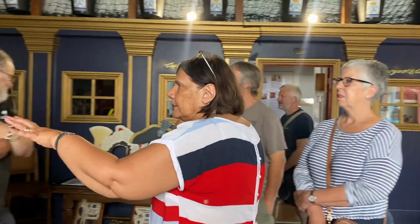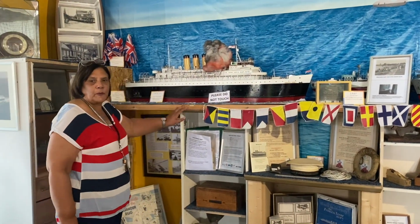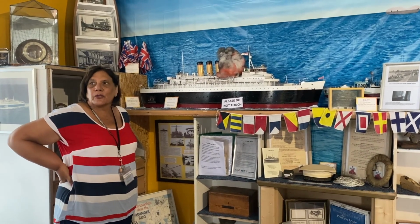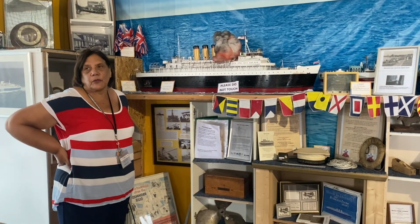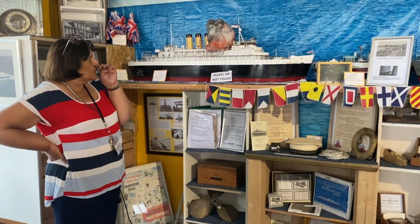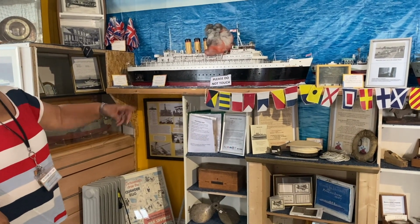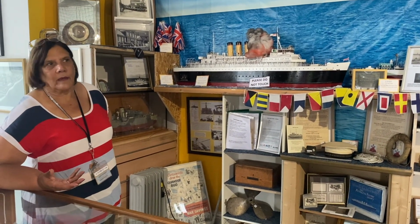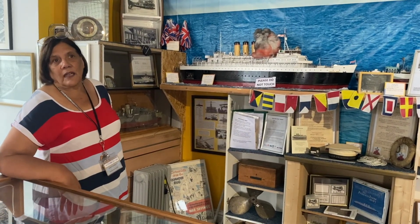So you've also got over there the Princess Irene. In World War I, there were two explosions that happened within a few months of each other, the Bulwark and the Irene, and nearly 1,000 people died in those two explosions. So what is now our war memorial was actually a memorial to those two explosions. Now, the Princess Irene was one of the first minesweepers. It was made by the Canadian Pacific. It didn't even have time to have its paint changed over to the Royal Navy paint. People didn't know how to load up mines, and it blew up. And the explosion was so great that a child died on the Isle of Grain from the shrapnel.